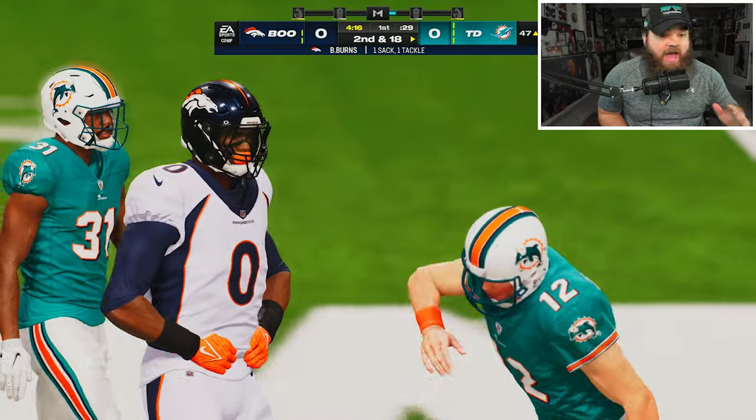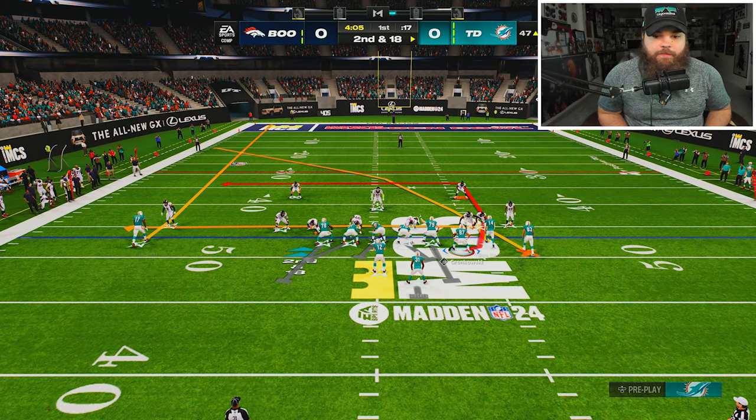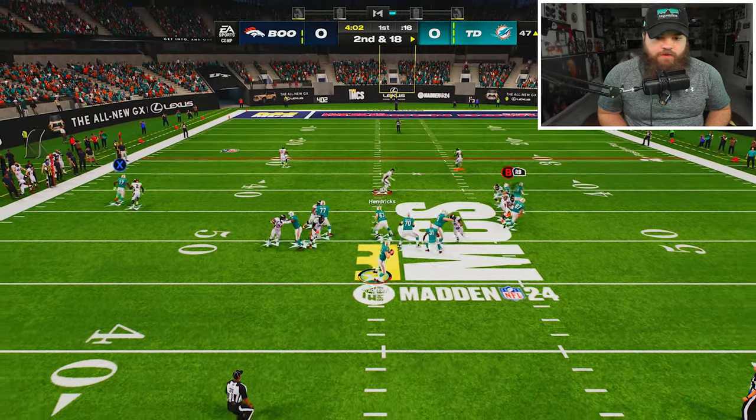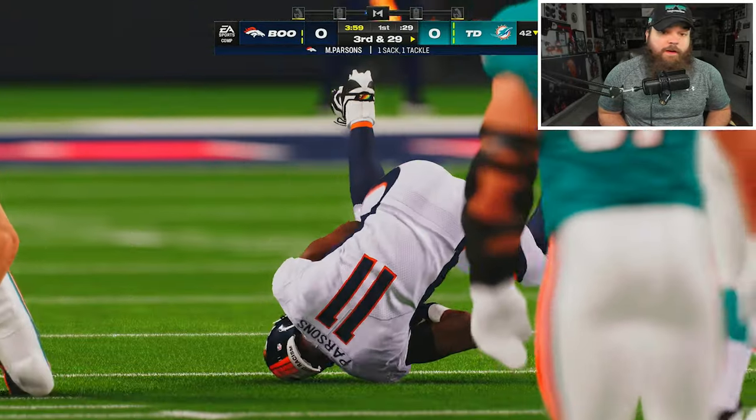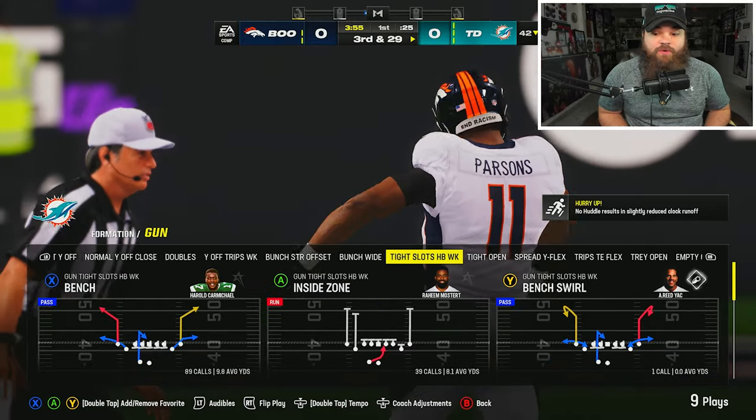This blitz right here, I don't know what changed, but did you see what just happened right there? No one blocked Brian Burns. We're going to hurry up right here, and this time we're going to slide to the left, and no one blocked him again. We might be in trouble right here. I don't know how to block this.